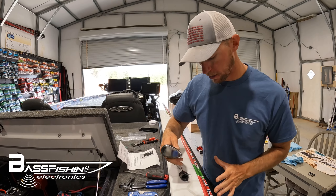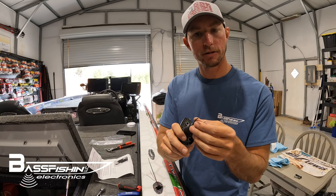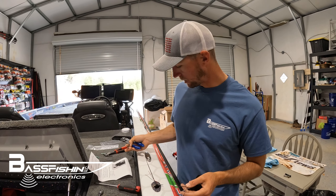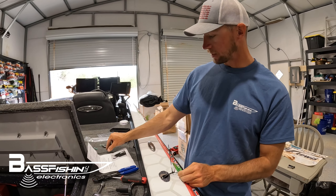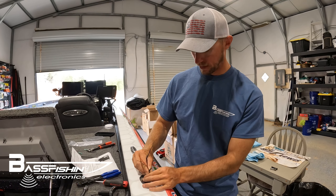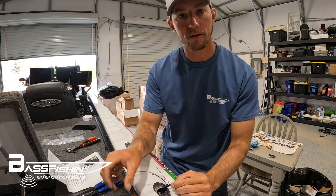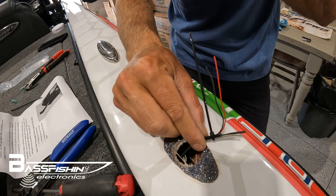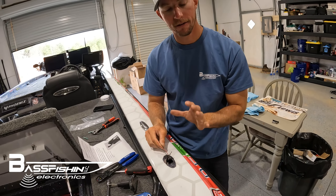I went ahead and ran my wire through the bilge up to my light socket. Take some cutters and snip this off — make sure you leave enough to strip a little bit and splice into your new wires. Here's a little tip: take one of the extra wire ties that came with the light and wire tie the light socket wires together so they don't fall in and get lost. Now they're together in one piece.